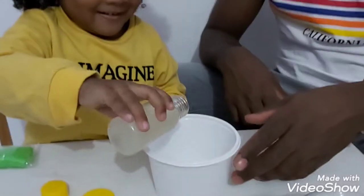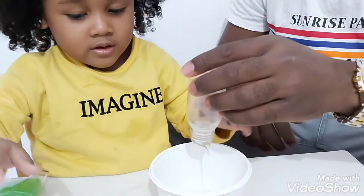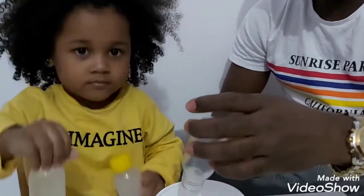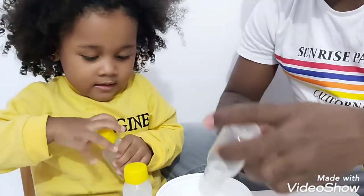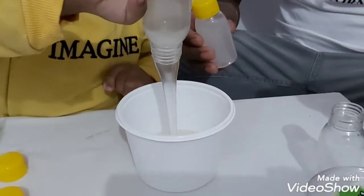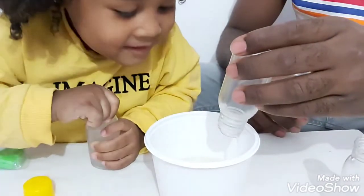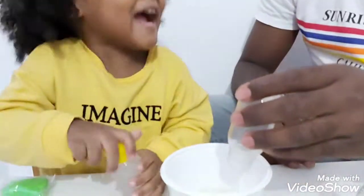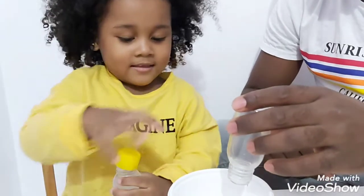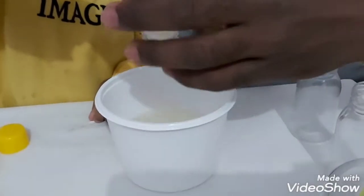Looks like vinegar. Are you hungry? I think this is glue. Maybe. And what is this? I don't know. They write what is it? You know what it is. I know it. Will I open this or will you? I will. Okay, give me that. Hey, that looks extra good, but it smells good, huh? That smells like vinegar. Okay. You know what to do next, right?